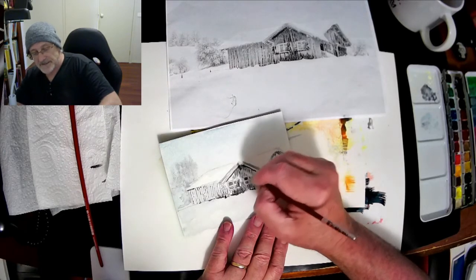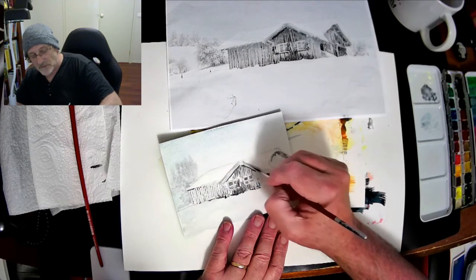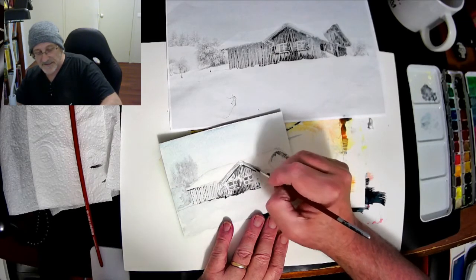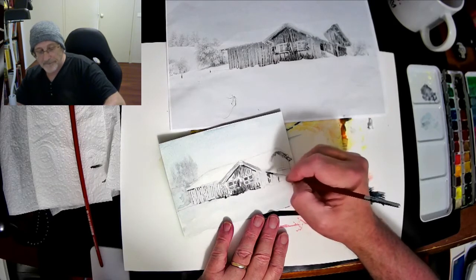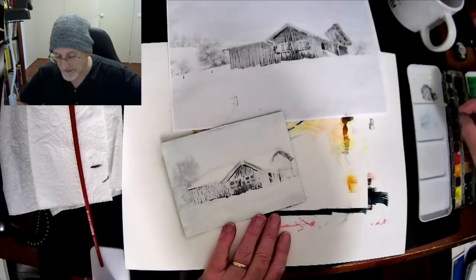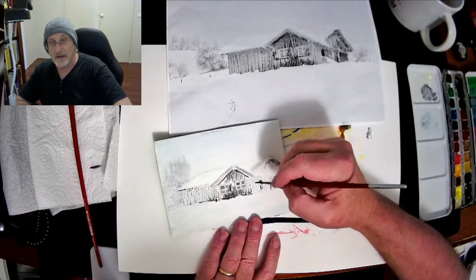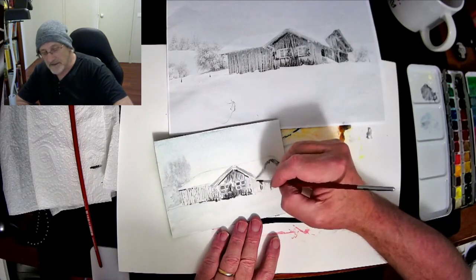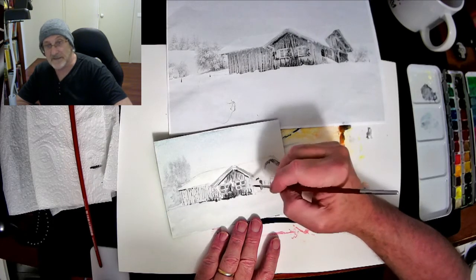Now this, the trick is you don't want to put too much, because you always want to be able to see that snow and the arm. So you need to have just a very, very light amount of pigment. You don't need a lot of it. And it's just to give that impression that there's something there.